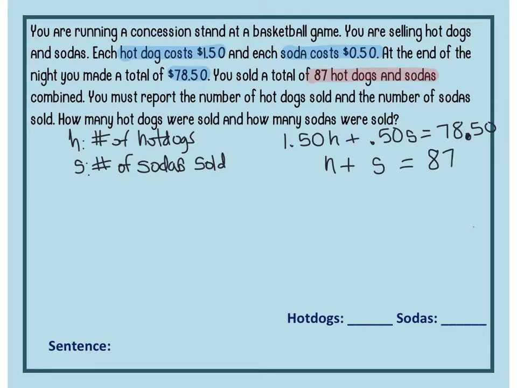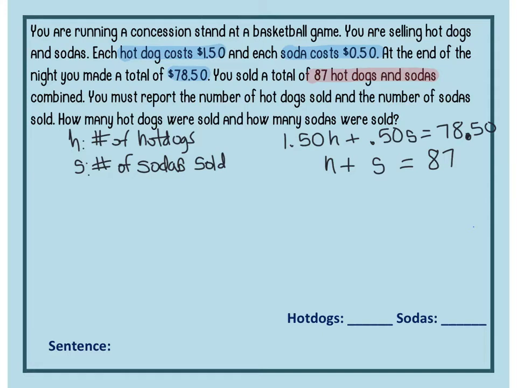Now, if you have the two equations, your next step is to solve them. Again, your choice is substitution or elimination. Guys, whenever we have a decimal, and to be honest, I would prefer not using elimination. It gets a little bit trickier with decimals. So we're going to go ahead and do substitution. It's your choice which variable to solve for. I'm going to look down here, and I have ones as my coefficients, so substitution makes more sense. I'm going to solve for S.